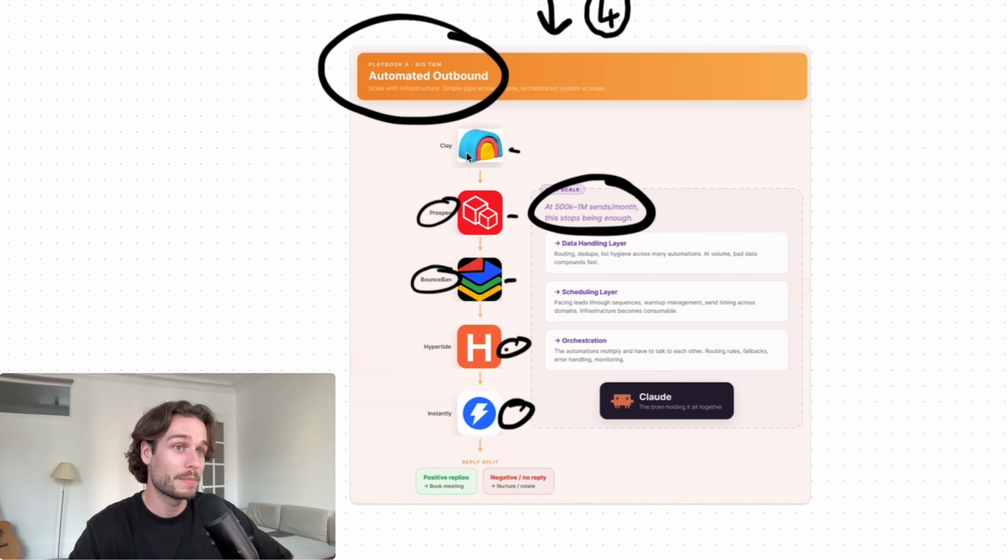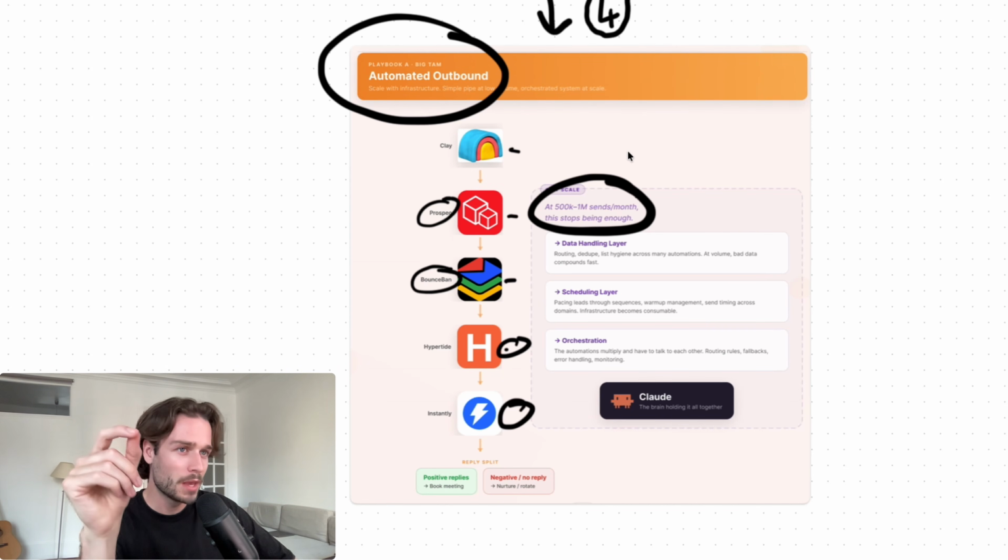Well, we've got a mapped TAM, but we've done that already in Clay. We've got verified prospect information. We're using Prospero or another tool in the market to do that, and then we're double checking it with a tool like BounceBar. Now, the only 2 things that really matter within cold outbound, so automated cold email, especially at scale, if you're sending 500,000 to 1 million cold emails a month, is deliverability, so the infrastructure that you're using, and your offer. They're the only 2 things that really matter at this level.